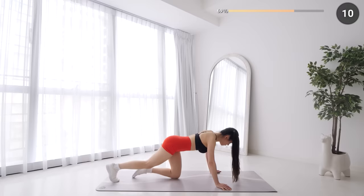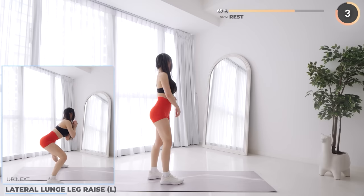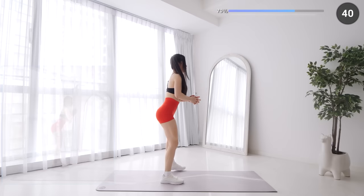Good job, everyone. 10 seconds rest again. Stand upright and lateral lunge leg raises are next. Bring one leg to the side and push your hips back as you lunge down. Then get back up and raise your leg up laterally. Then repeat.